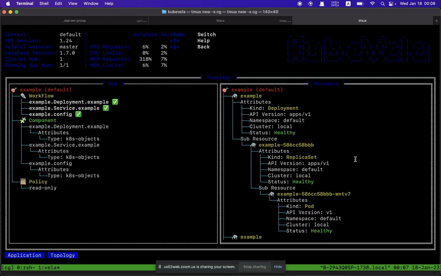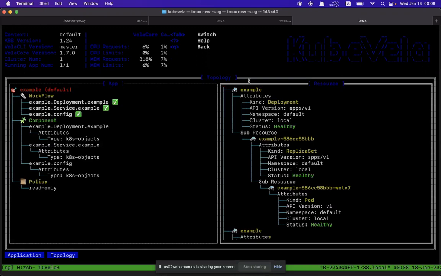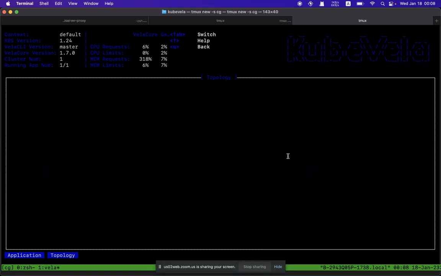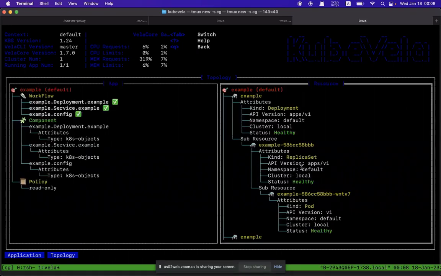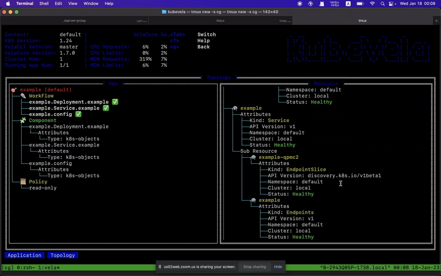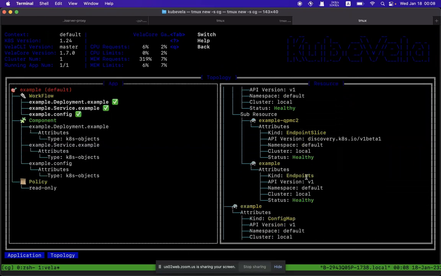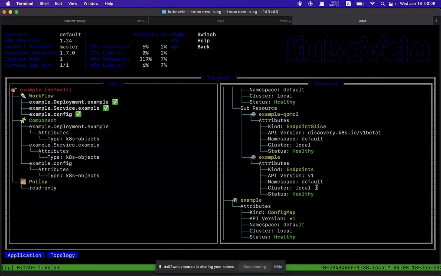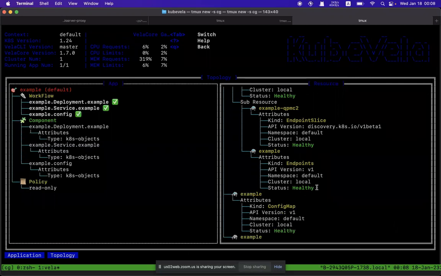Okay, from the interactive top panel, you can see that not only is the deployment healthy, you can also see the underlying pods and the replica set. For the service, there are also some related endpoint slices and endpoints. You can see that in the resource topology graph.